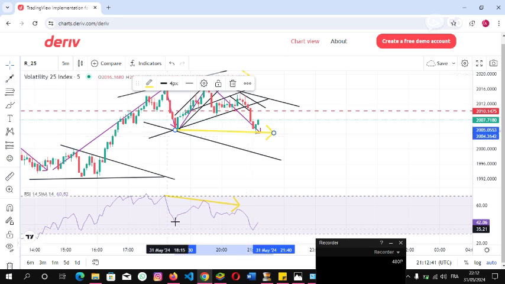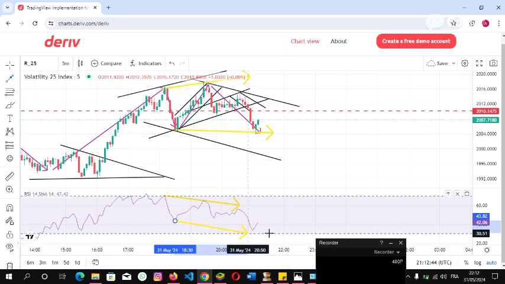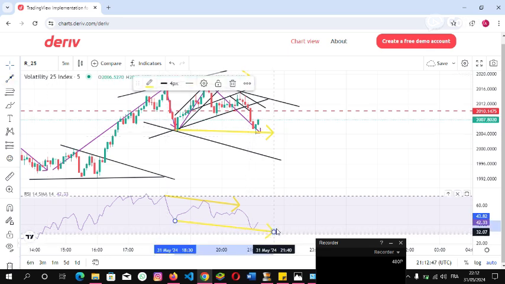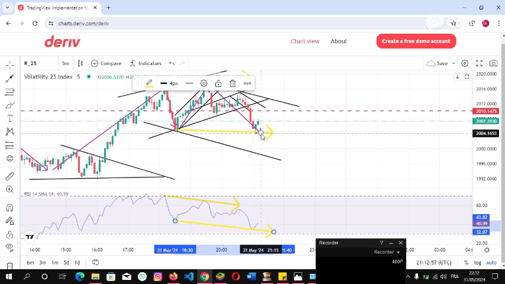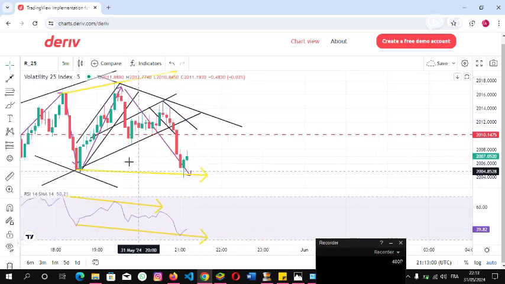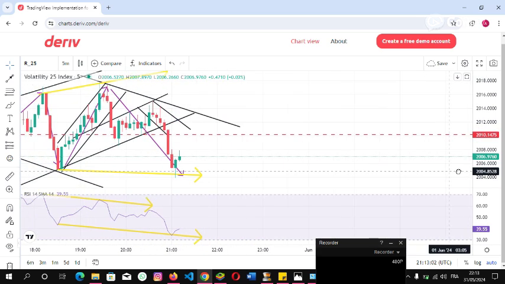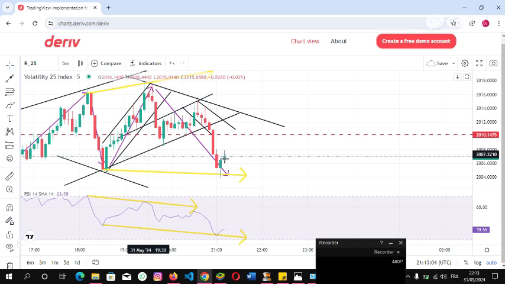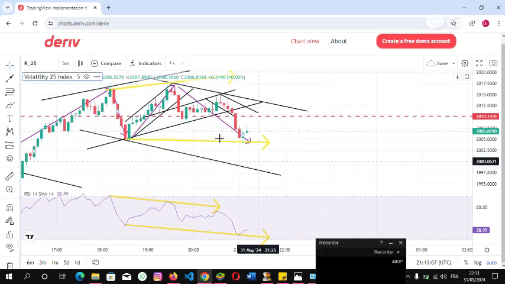As you can see here, price is going down here, and on the oscillator it's forming lower lows, but on the price chart it's forming higher lows. That's hidden bearish divergence, but it's not confirmed yet. Now basically you can see, let's zoom into this wave 3 or this wave C here. So this is wave C. As you can see, the zigzag I showed you, this is a zigzag. You have 1, 2, and 3.